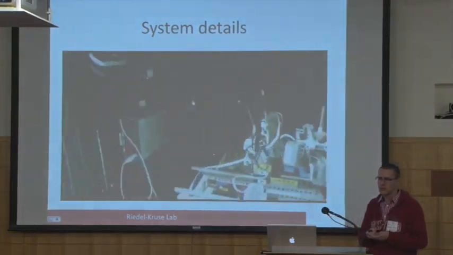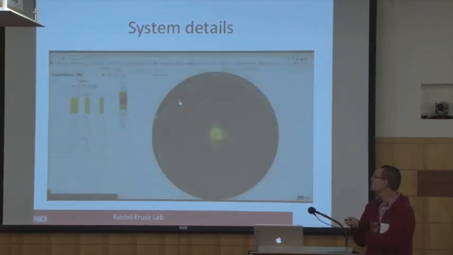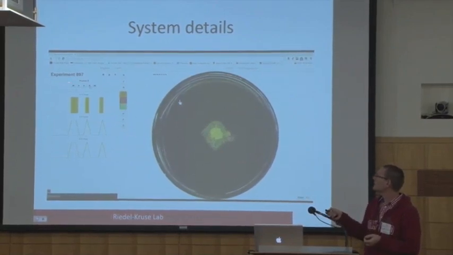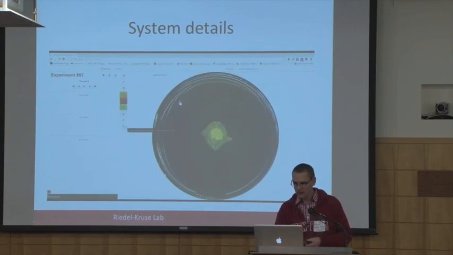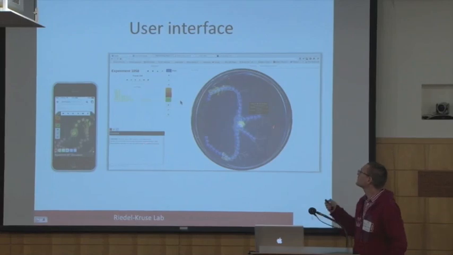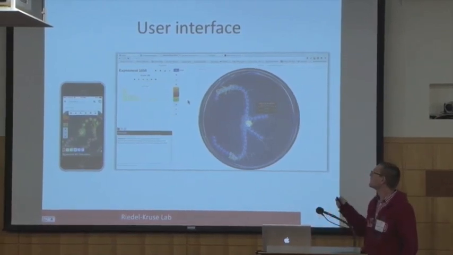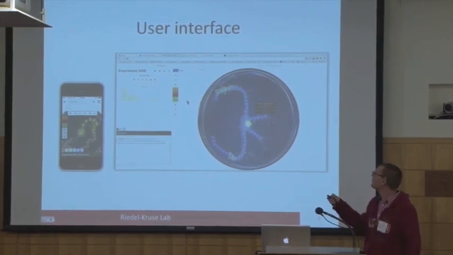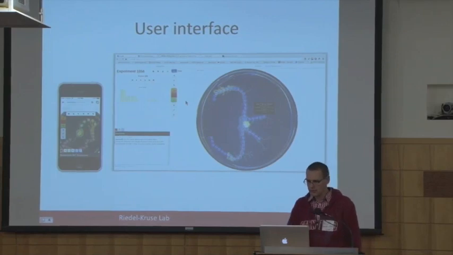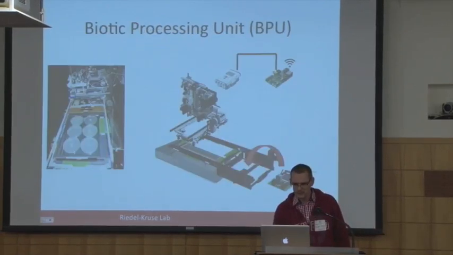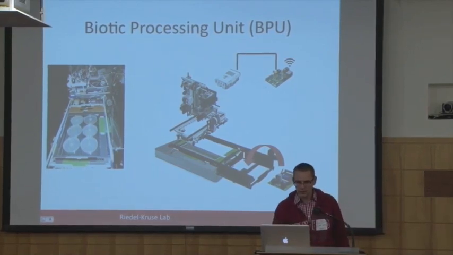We use Lego for two reasons: it's easy to prototype, and we can envision kids building these robots themselves in robotics competitions. A scanner takes images every 10 minutes and puts them in a database. The student can log on frequently to see how the experiment is going and add further stimuli. The web interface works on both desktop and phone. Key features include scrolling back and forth through experiment images, deciding where to drop food, zoom-in for close-up views of growth in small detail, and even a chat feature so students can talk to each other.